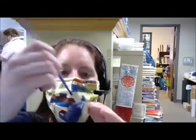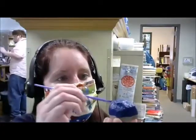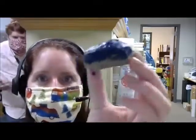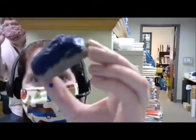I got to remember to hold the rock up so you can see it. All right. So just to show you guys where I'm at, I've got a little bit more to go, but I've got more of the rock painted.